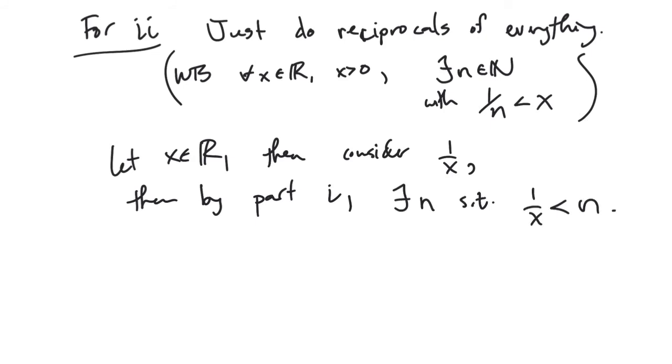Any thoughts? How can we get to the end here? Look at what I said we needed to show there. What we want to show is here, 1 over n less than x. Can you get there from here? Yeah. Take the reciprocal of that inequality. Yeah, this inequality here, you just take the reciprocal. Am I allowed to do that? You have to switch the sign. Take the reciprocal on both sides of an inequality. Can you do that? You got to switch the thing or not? A little deep thoughts for a 7th grader or something. This is one of those things that I feel like ought to be obvious, but it isn't so obvious.